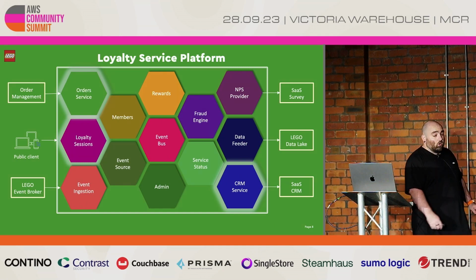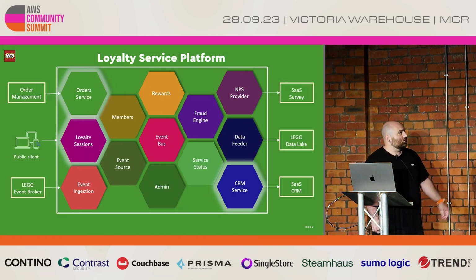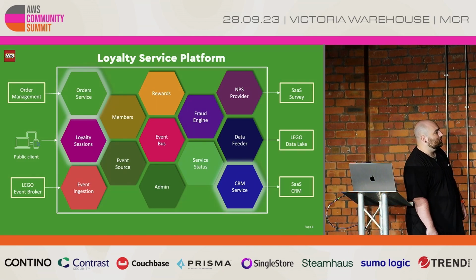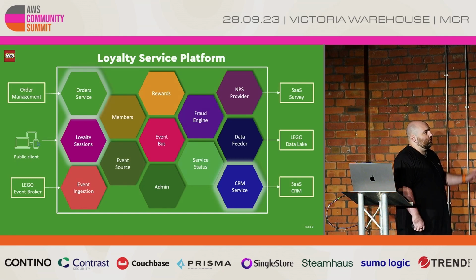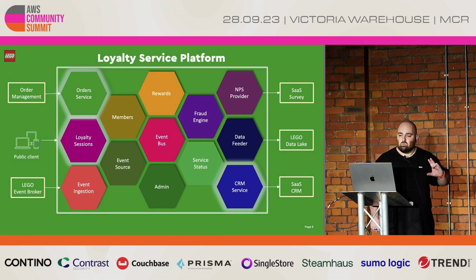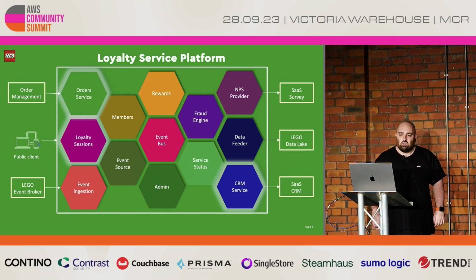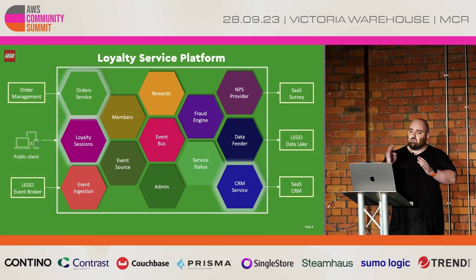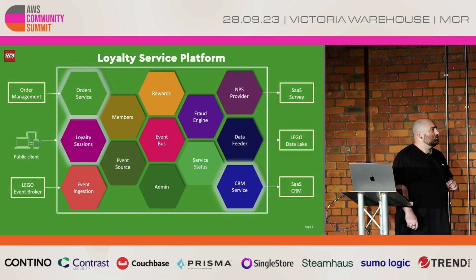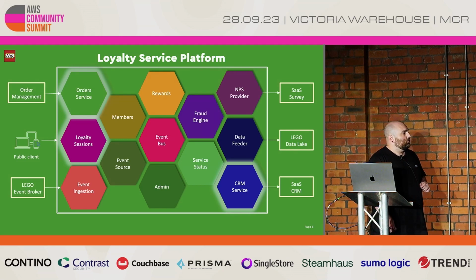These aren't all of them, but they are a good chunk of them. We can see that we've got things like an orders service and a members service. On the far end, we can see these anti-corruption layers that will reach out to external places and act as a barrier and a gateway to feed back to the rest of the services. You'll notice that some of them are highlighted, and those are the ones we're really going to focus on today.